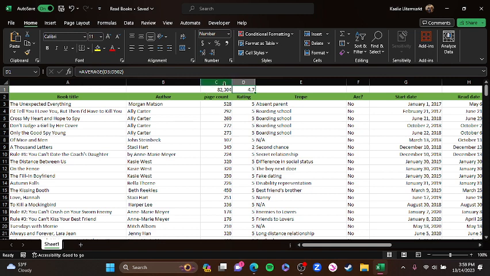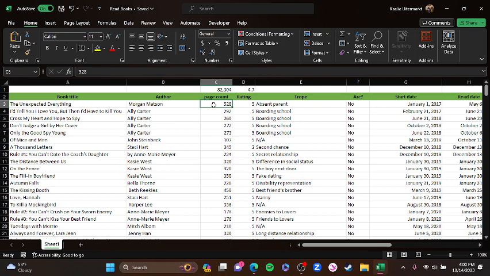But so for the column C, the formula is equal sign sum, parentheses, C3, so you want it to start from here.